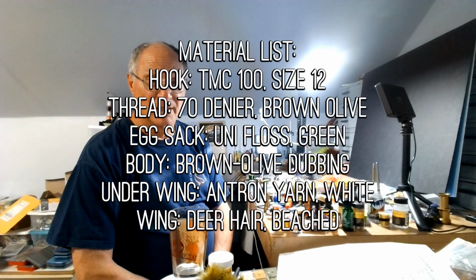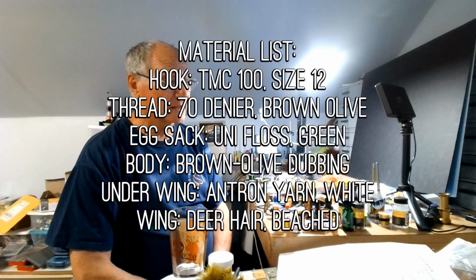Hey there, this is Daryl from Jackson Fishing Team, and I'm going to be tying up a Grannom Caddis, a female version. If you want to tie the male version, you just leave off the egg sac, or if you want to call it maybe a hot spot, depending on what color your egg sac is.